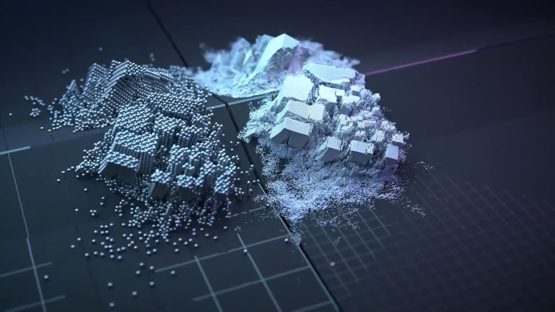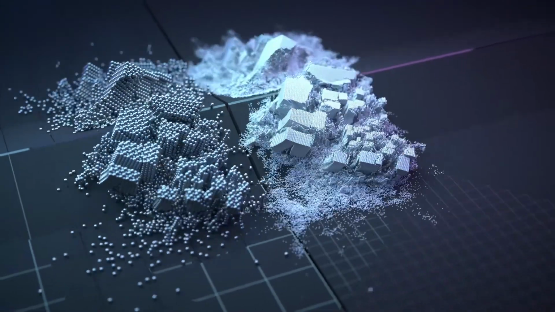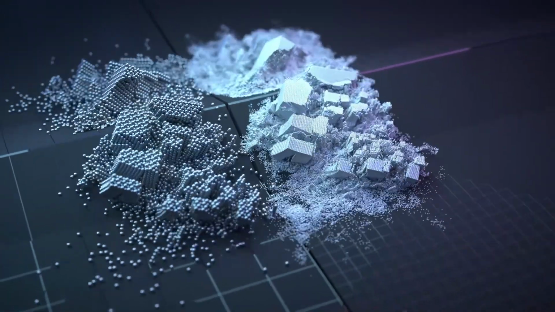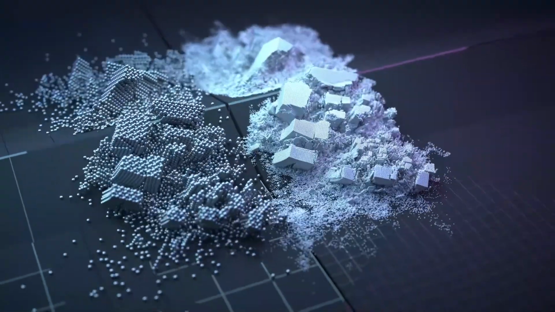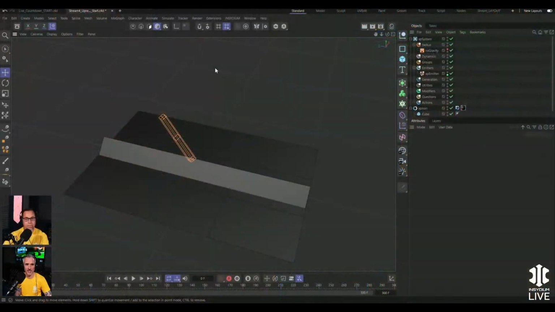Let's move on now. What we're going to be having a look at, we're going to stay in NeXus, actually, and we're going to have a look at this scene, which you may remember when we had the latest release out. And this is upres. What this is doing is the left-hand simulation is a very low particle count grains sim, and the right one is a very high resolution one. But if you've ever tried to actually do this, make a high resolution version of a low particle count fluid sim, it can be quite tricky to get it to look the same. So let's jump into Cinema, and we'll have a look at how we can do this quickly and easily with NX upres.